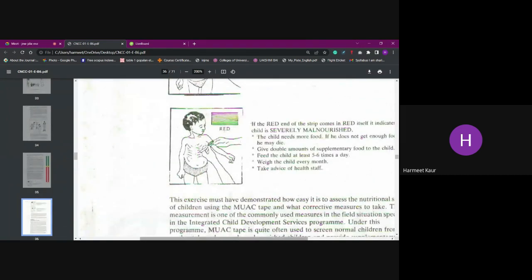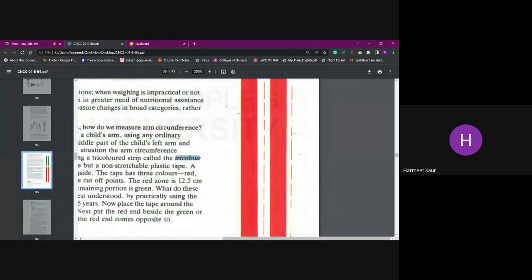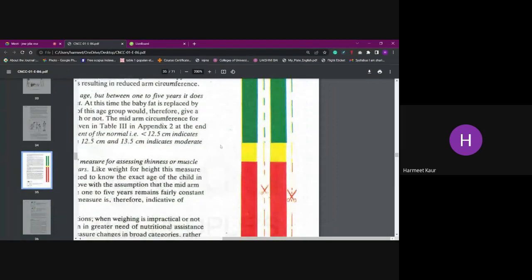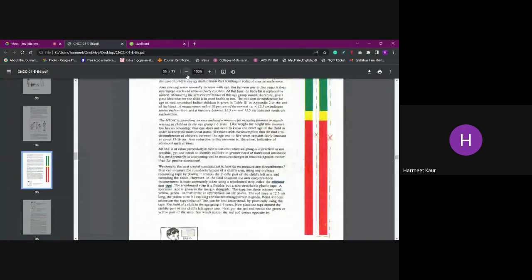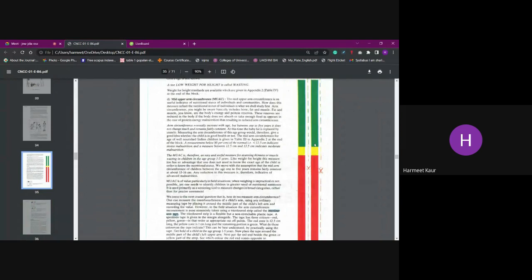Now, this particular tape is a tricolor tape. Why? Because this tape has three colors. So this is not very well bound here. You can see here, right? So this is the tricolor tape. I'll just zoom out so I can make you see. On the extreme right hand side, you can see this tricolor tape. So this tricolor tape has three colors: green, yellow, and red. Whenever I am taking the measurement, if the measurement comes on the green part, that means the child is normal. Because here this is the cutoff of mid upper arm circumference. I will discuss that. If it comes on the yellow part, that means the child is at risk of developing some problem, and red means a danger zone.